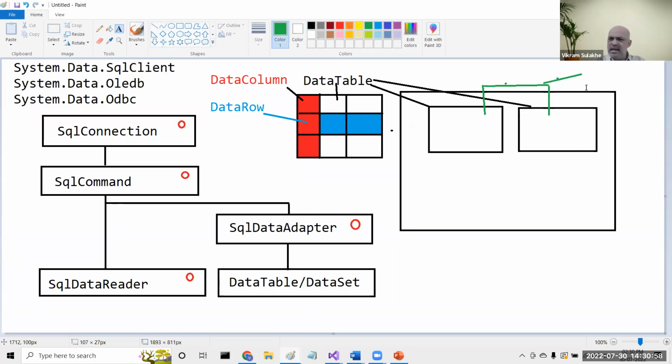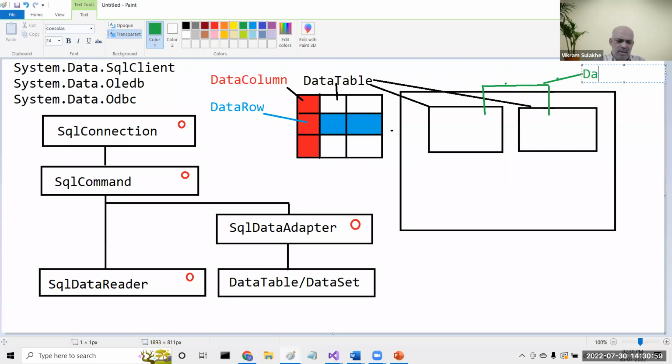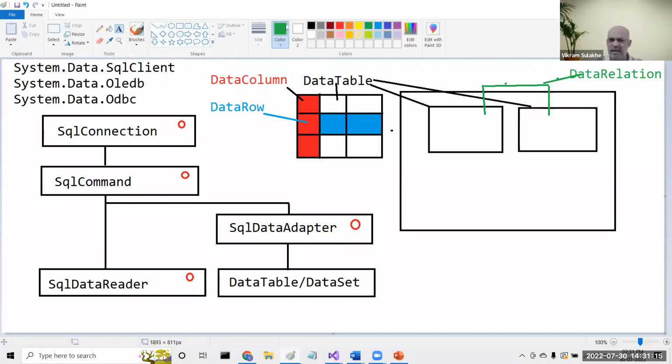So you have another class here called data relation. What does the data relation look like? Relating two tables, what would this be? Foreign key. Yes, very good. So it will be like a foreign key constraint. So that's what you could do. You could relate two data tables as a data relation.